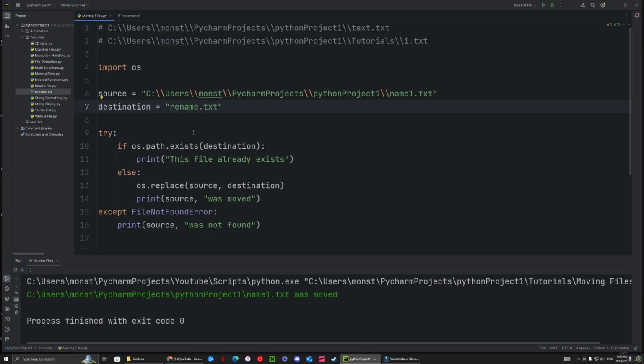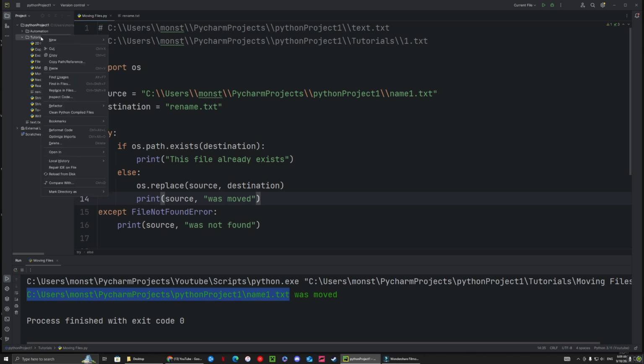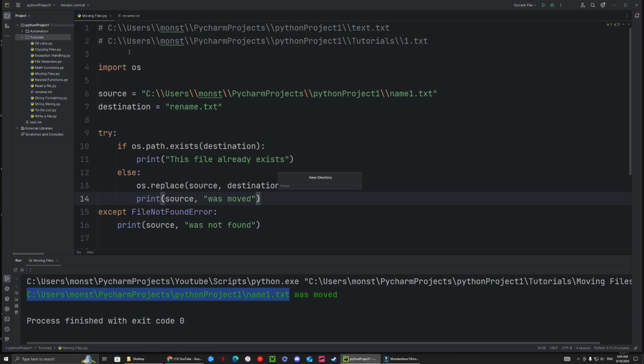And like I said, you can do it with folders as well. So let's try it with a folder, and as you can see right here, it tells you the exact path or the exact name of the variable, and it tells you that it's been moved. Okay, let's try it with a directory. So let's make a directory here, and let's move it. First, let's make a directory and call it dir, and it's here, and we want to move it from here to here.